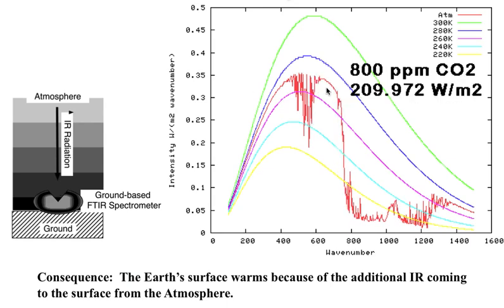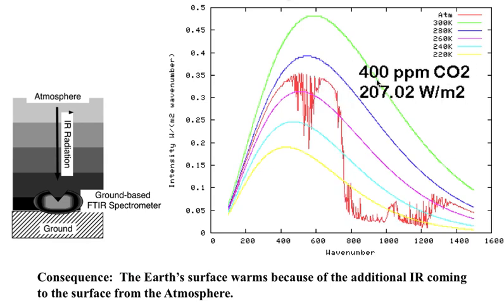Now, what's going on here with this shrugging? Well, this is the spectral range where CO2 contributes a lot to the infrared radiation coming to the surface. What I've done in this calculation is to say, okay, let's start off with 400 parts per million of carbon dioxide in the atmosphere, and then let's double it to 800 parts per million in the atmosphere, and see what happens to the shape of the spectral curve here. So what we see is that initially the shoulders are down, and then they go up. And that extra radiation that comes about with the 800 ppm is shown by this extra amount, like in this region, this region, this region, and a little bit in the atmospheric window region.